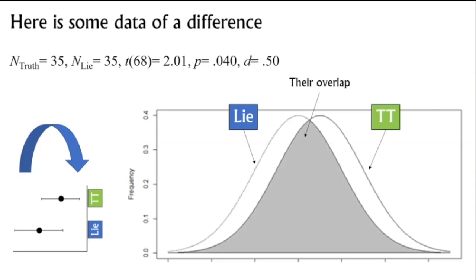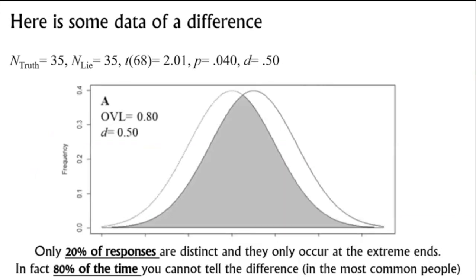In fact, in this particular context, in the study where we asked our participants to lie or tell the truth, and let's say we looked at number of details or some sort of behavioral cue, actually what you see is 80% of the time they present identically to each other. 80% of the participants within that data set, you couldn't really allocate them into being a lie or a truth teller based on their particular performance.